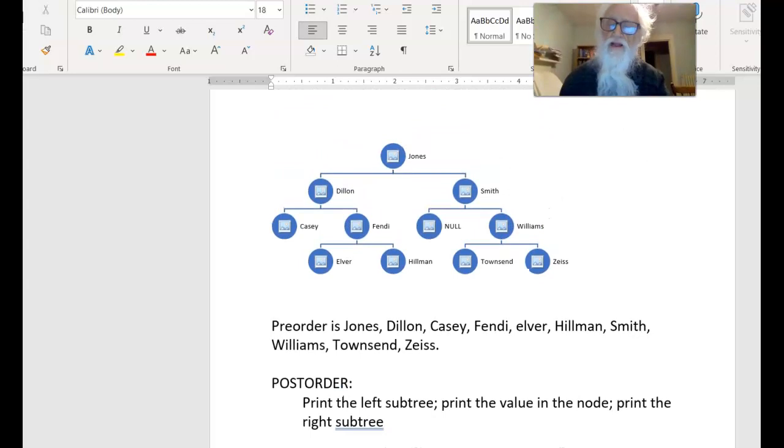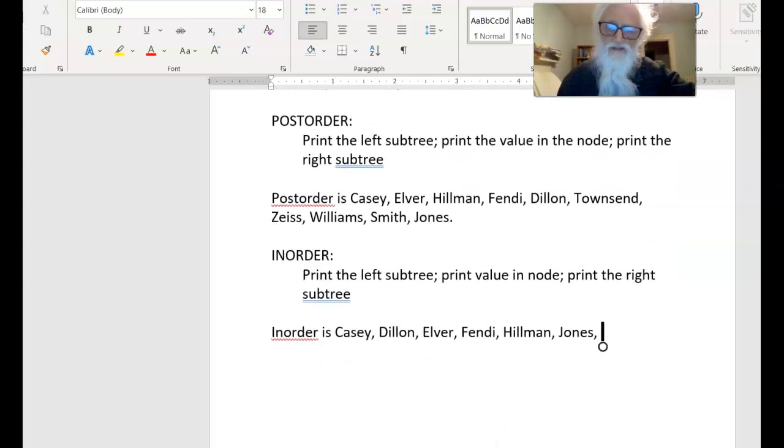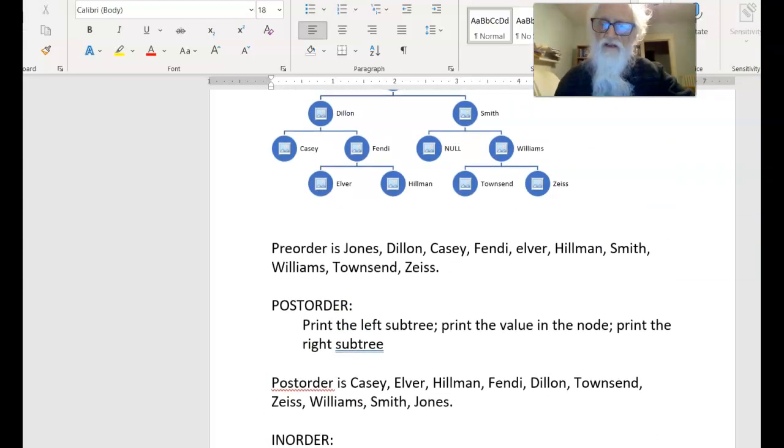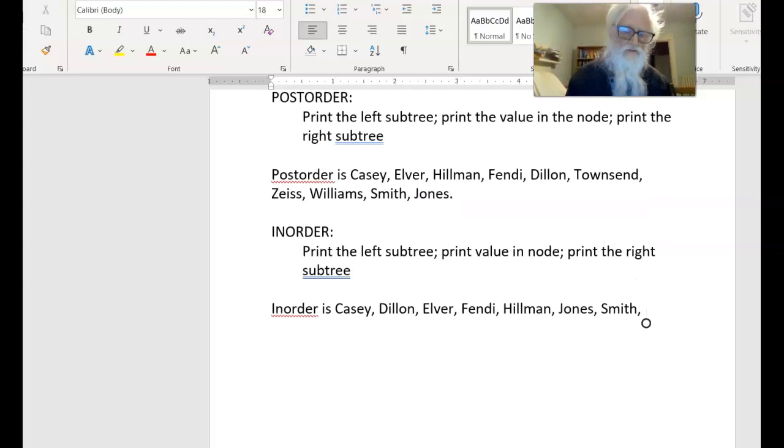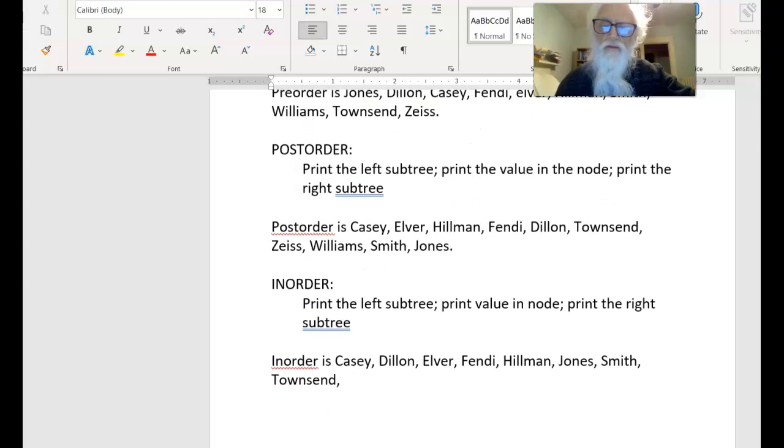Yes, right. Smith has no left subchild, so I have to print nothing there. Then I print Smith. Then I go to the right of Smith, Williams. Williams has a left subchild, print that first. Now put Williams in.